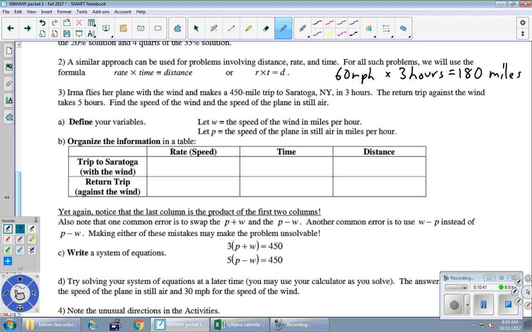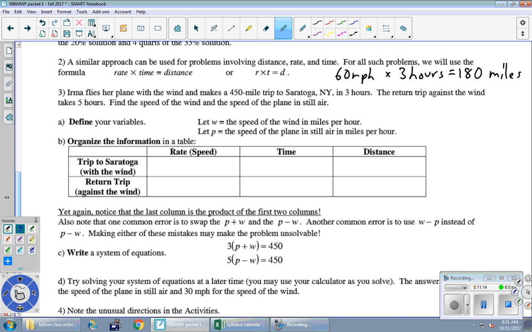Okay, so the idea here is that planes have a certain speed limit, some maximum speed that they can travel if they floor it. I don't even know if that's the right phrase for planes, but if they give it everything they've got, the plane has a certain speed that it can travel and it cannot go any faster. But if the wind is at the plane's back, then the plane actually will travel faster than it normally would be able to because it is being helped by the wind. And if the wind is facing the plane, then the plane is going to go slower than it normally would in still air because it's fighting against the wind.